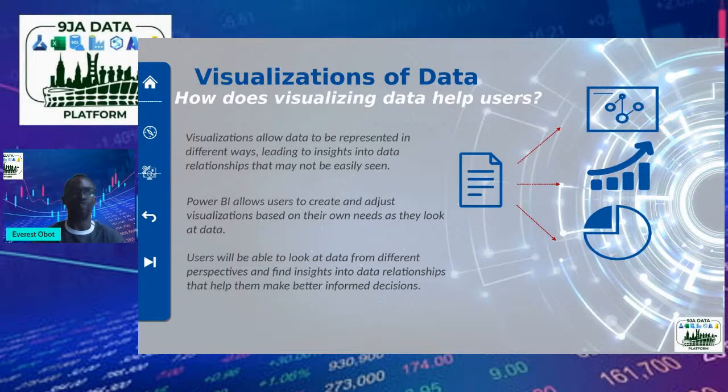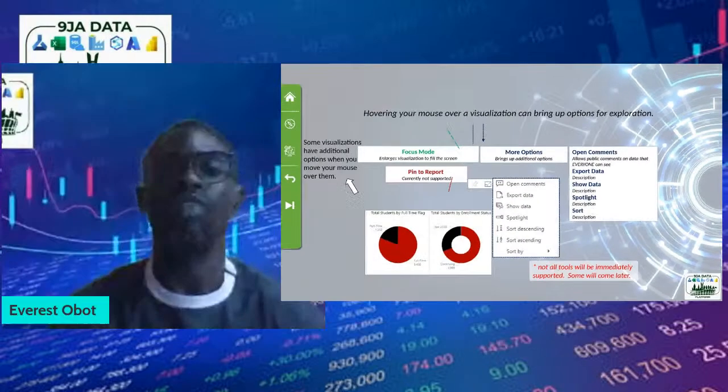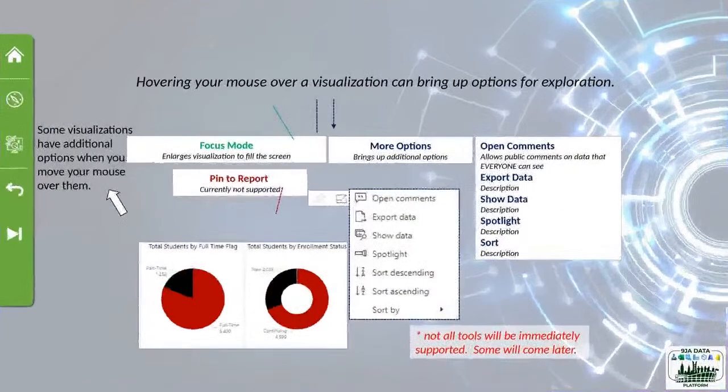So you don't just carry files and documents everywhere you go because you have your data in those documents. Microsoft introduced Power BI for us so that we can make everything seamless. Hovering your mouse over a visualization can bring up options for exploration, that's exploring your data. We have focus mode, and other things that you also need to see. The options bring up additional options.